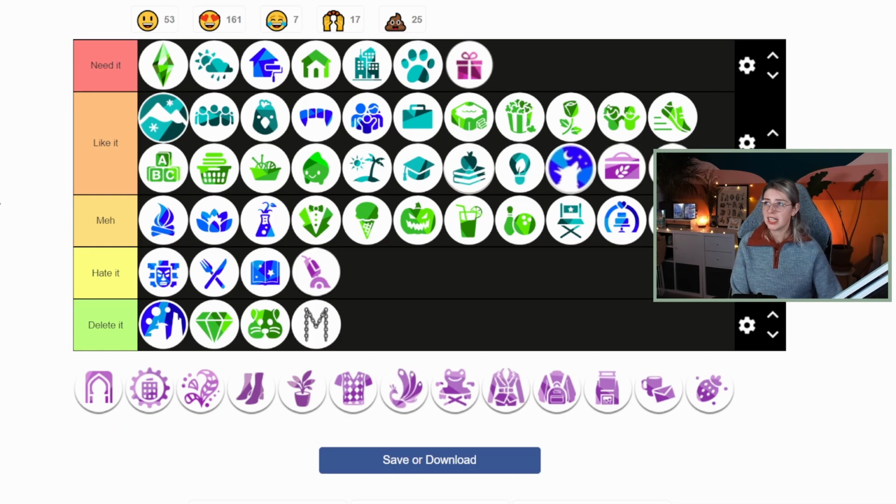Then the Throwback Fit Kit, I'm gonna put it at like it simply because I'm a sucker for 80s. I love anything 80s styled, 90s styled. I'm here for it. The sneakers from that pack I use every single time. I love them. I think they're really cute. If you're not really into CAS or you don't really care about your Sims looking cute when they're working out, don't buy it. It's not worth it. But I like the kit.